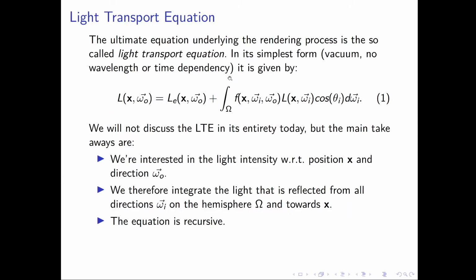And the governing equation to all that we're going to discuss in the following is the so-called light transport equation, the LTE. And we're going to discuss its very simplest form. That is, we are making certain simplifying assumptions that there's a vacuum that the objects are in, and there's no wavelength or time dependency. And we will only very briefly discuss the equation to give you a basic understanding of what's going on.